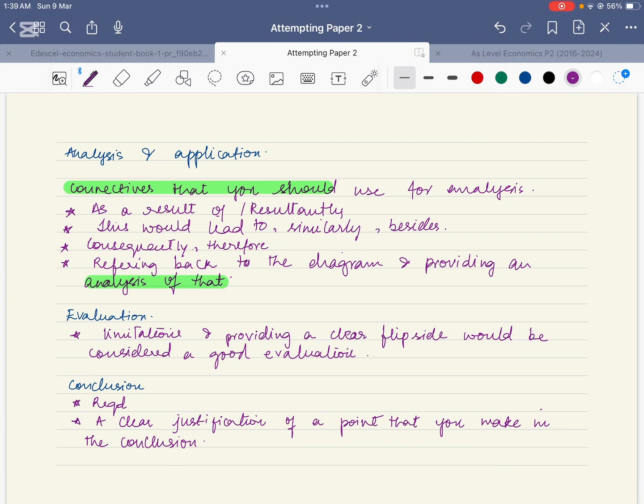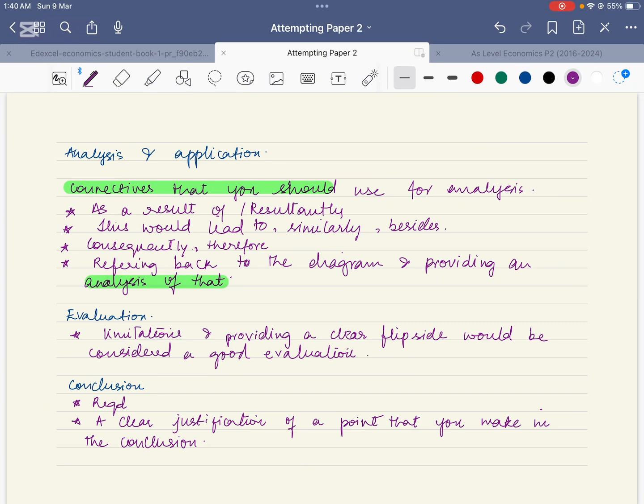You end the answer with a conclusion. Conclusion according to the new requirements is required, and you have to give a clear conclusion. Whatever point you are making, you have to give an explanation of that point as well, or a justification of a point as well, which is why you are suggesting what you are suggesting, or why you are concluding what you are concluding. It's just a one or two liner that gives a good conclusion, right?